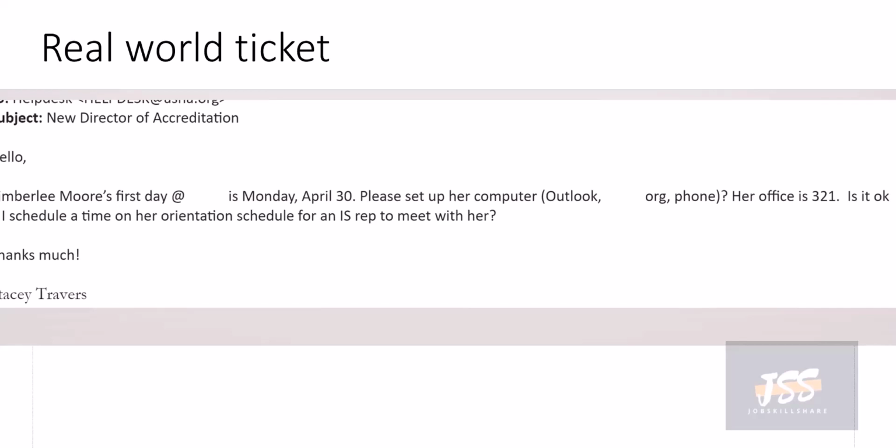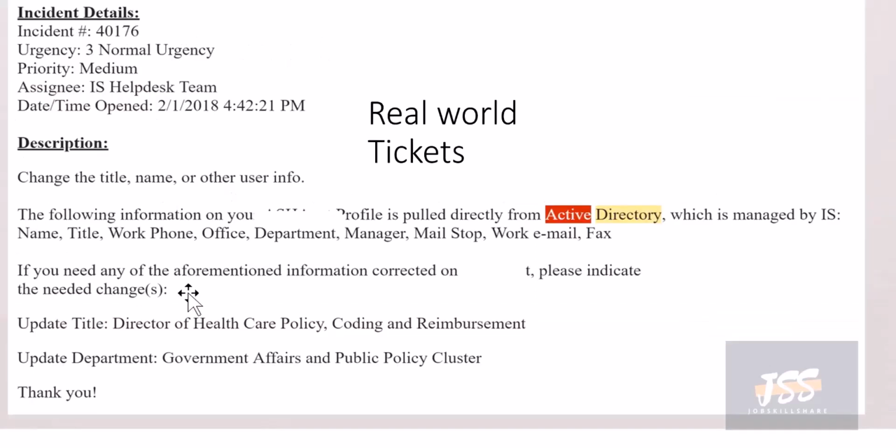They're talking about Active Directory actually. So if you look at this after this training, you're going to have this confidence. Even if you go to work, you're going to look at a ticket like this and you're going to immediately know that they're talking about Active Directory. In this ticket, which is basically a real ticket, this one specifically says profile pulled directly from Active Directory, which is managed by IS name blah blah blah. If you need to, and this is like a template.